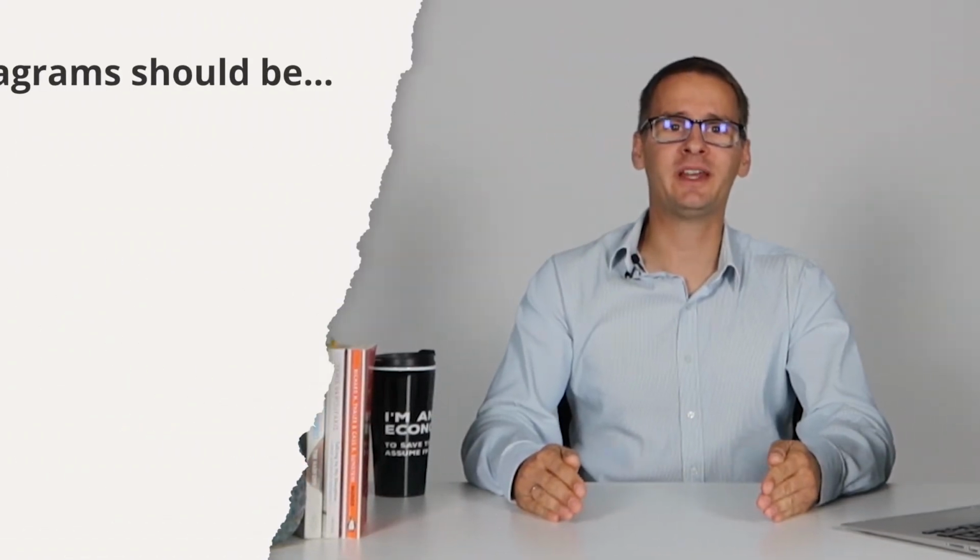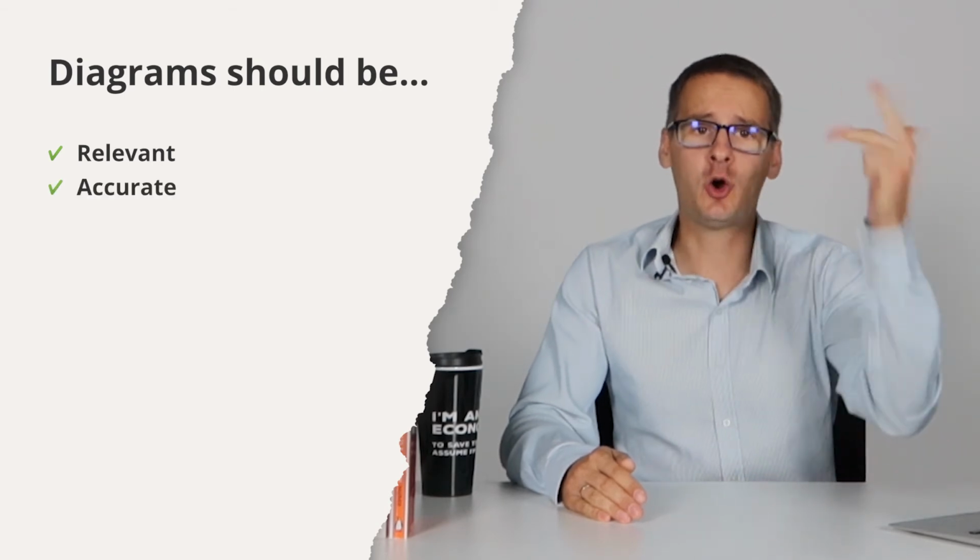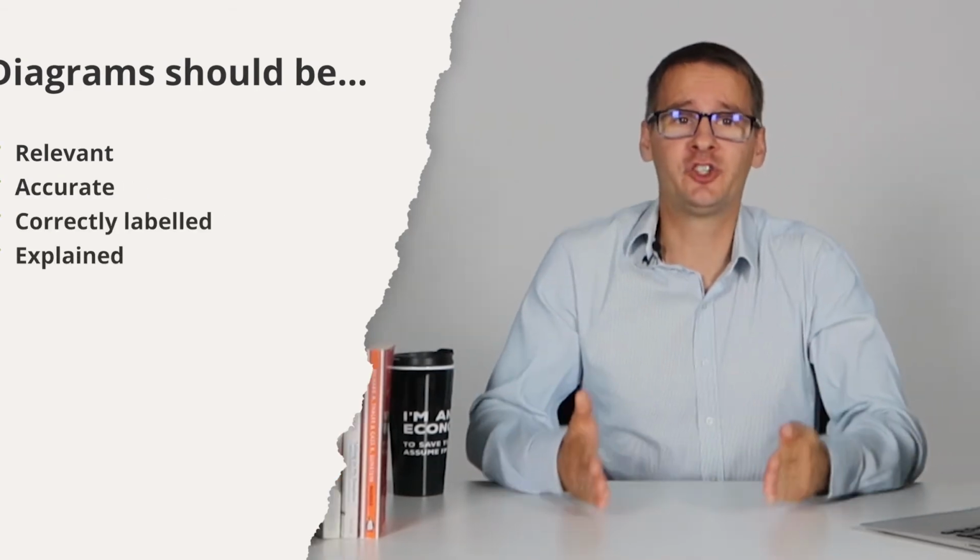Explain what the curves stand for, why they are shifting, explain the changes on the two axes, and explain why it's relevant to the article. If you do all of these things right, that will be regarded as a full explanation. To sum up, we've just gone through how to use diagrams that are relevant, accurate, correctly labeled, and explained. Now, if you check Criterion A in the IB Economics guide, if these four things are true for all of your diagrams, you'll be getting 3 out of 3. Yay! That's why I was going through each of these one by one.